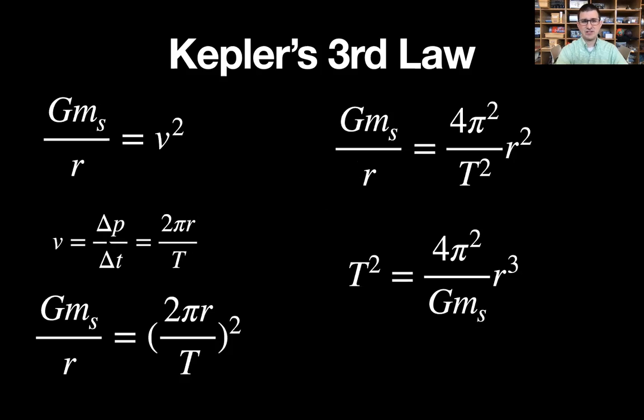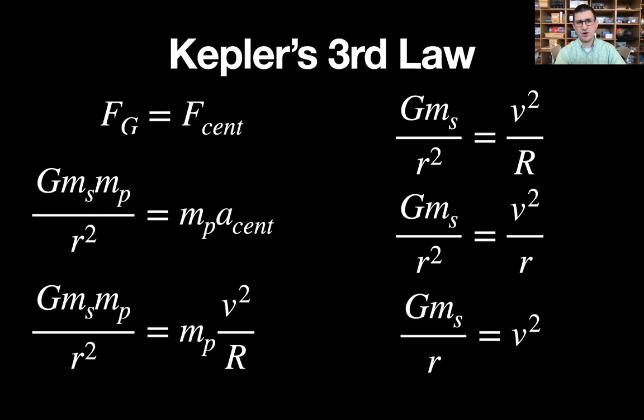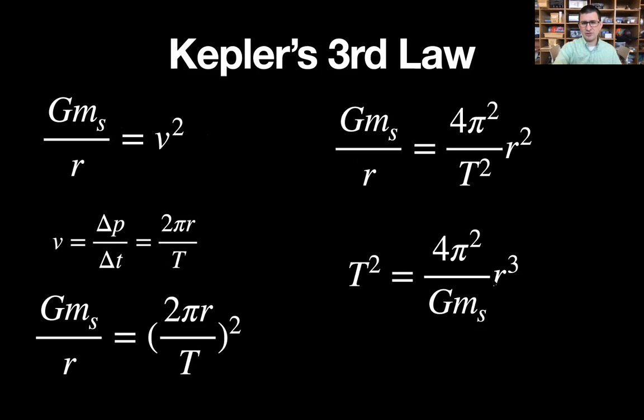And the two things that you need to know to derive this are to start from the gravitational force equals the centripetal force, substitute things out, and then you know the velocity is 2 pi r over the period, and that's for a circle. So this formula is not on your formula sheet, nor do you need to memorize it. You do not need to memorize it. That would be taking up too much of your brain space in order to memorize it.